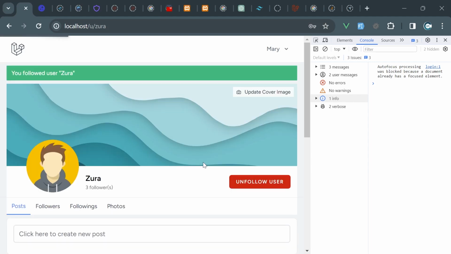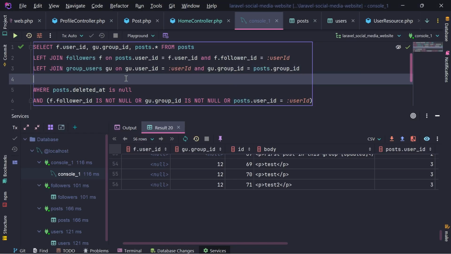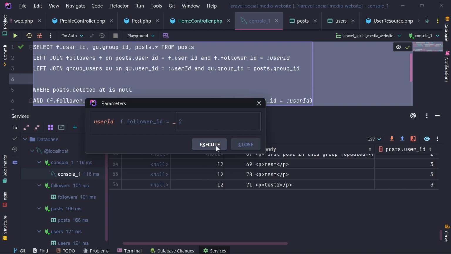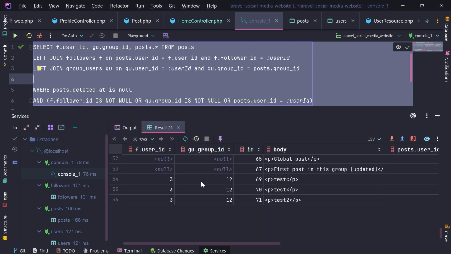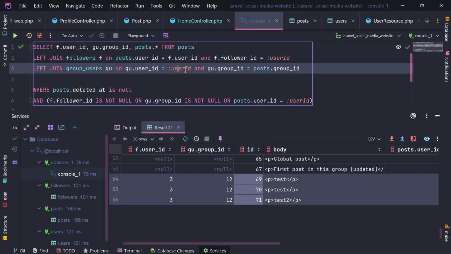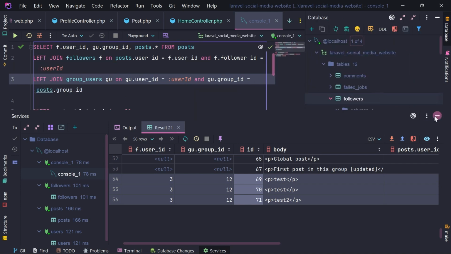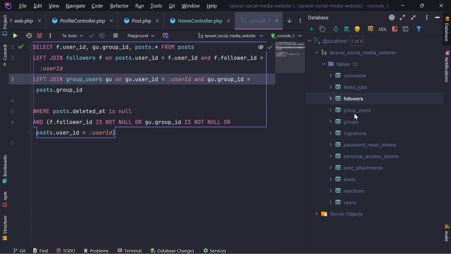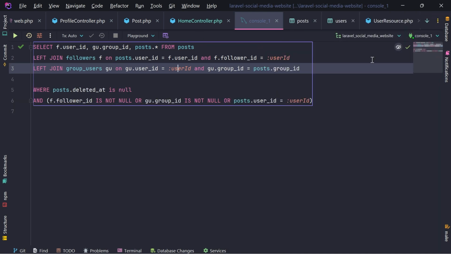Now, if I follow the user and refresh the select, okay, I see these 3 posts. And even if I remove Mary from the group, by the way, I need to also check the status: the group user GU status should be approved.